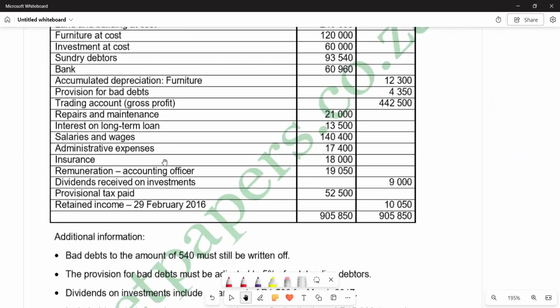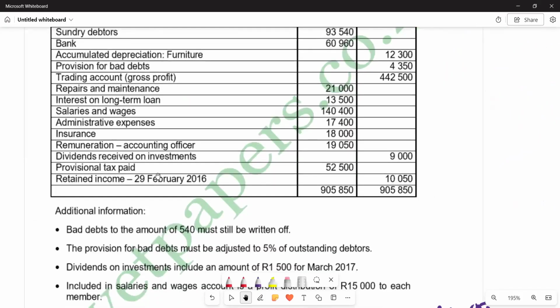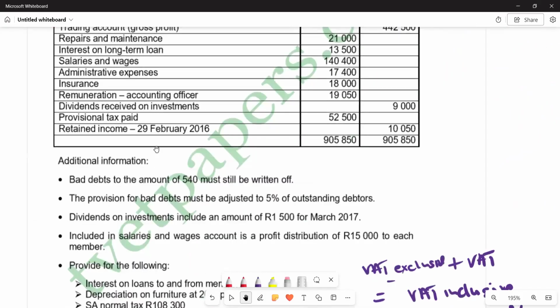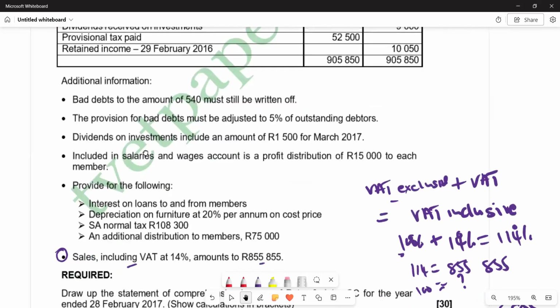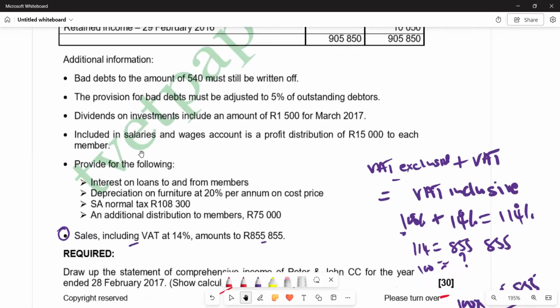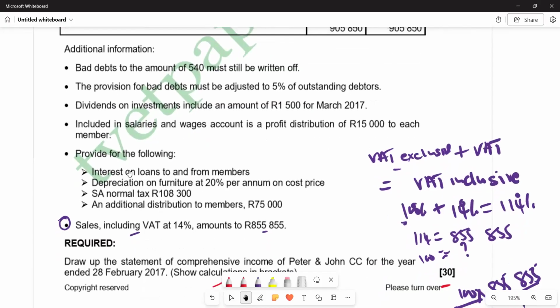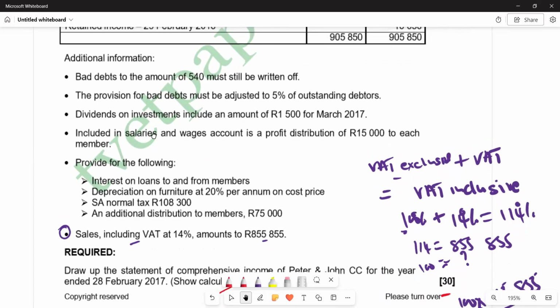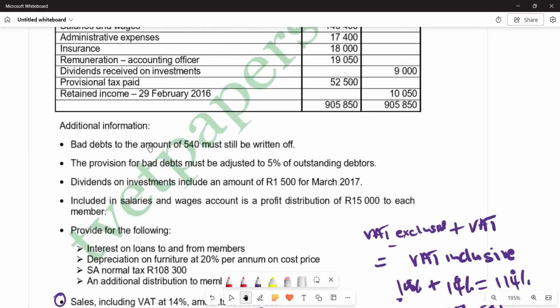If we go down, you'd see that we are not finding it in the list of balances. We go to the exchange information to find any hints about the calculation of cost of sales. We see that again, we are not seeing any figure that is telling us about cost of sales there. So we try to find out any figure that can lead us to our cost of sales. So we go up again.